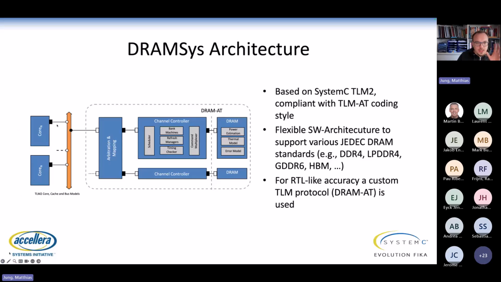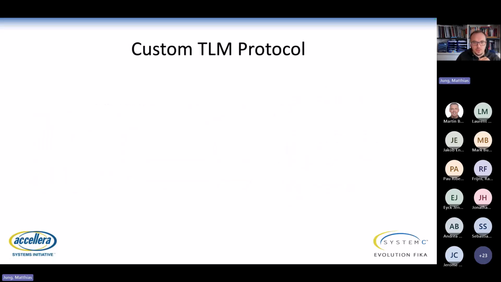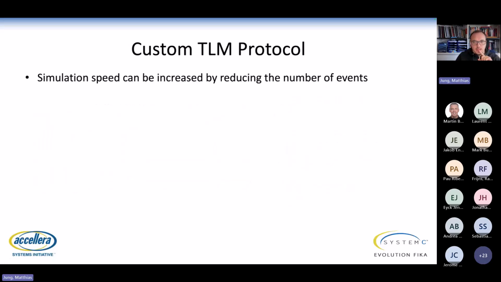And also here in front, everything is TLM-AT. But here in the back, between the DRAM channel controller that implements this protocol that I showed you before, and the DRAM itself, there we have a custom TLM protocol, which we call DRAM-AT. And I want to show you also how that works.